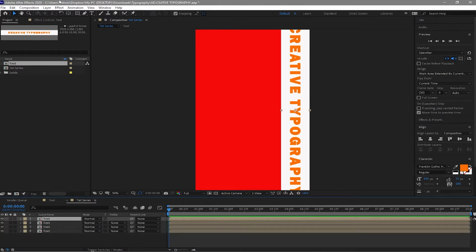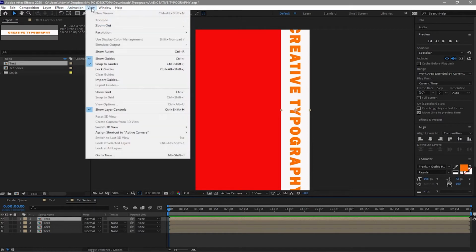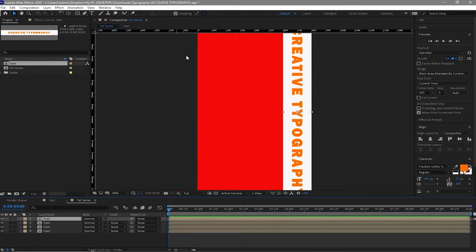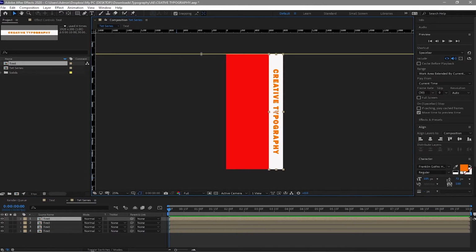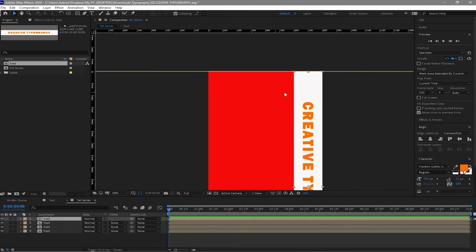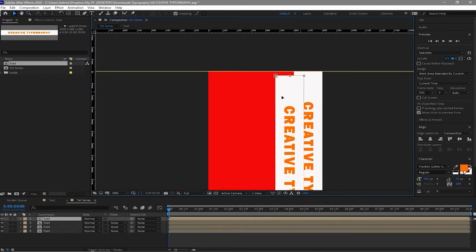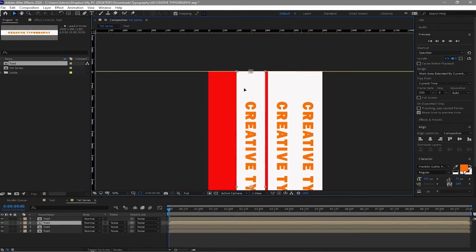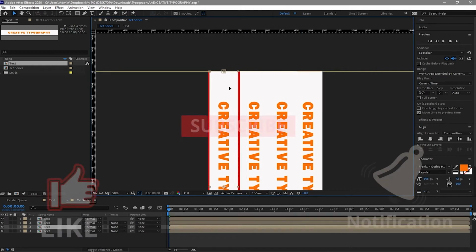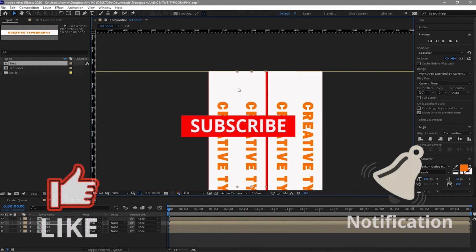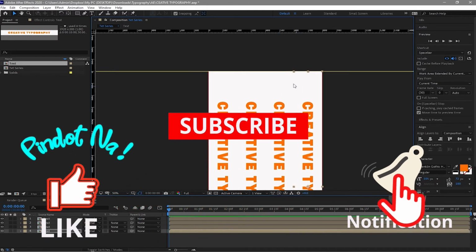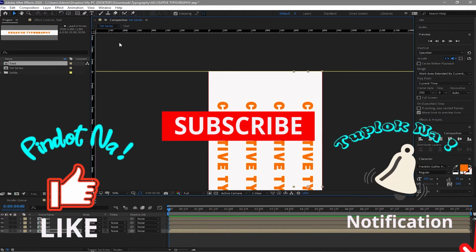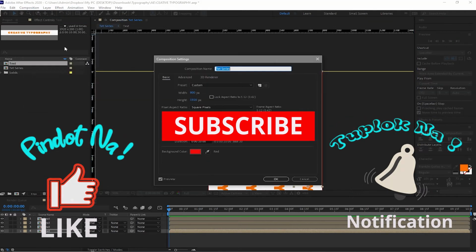And then what I will do next is to view the rulers. Create a guide here, and move this. And then make your composition setting to be black.